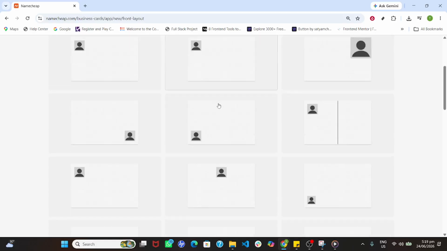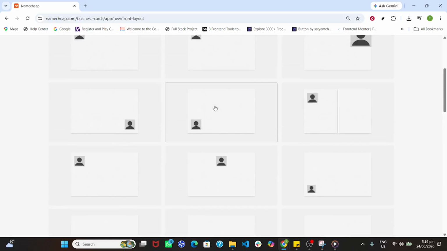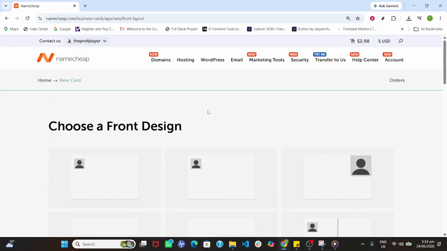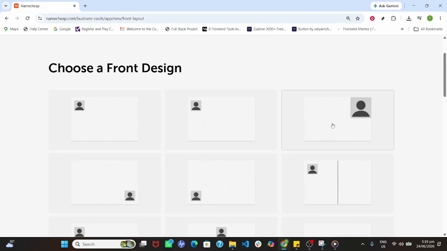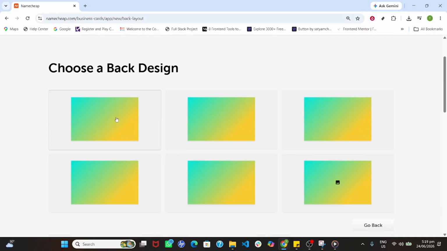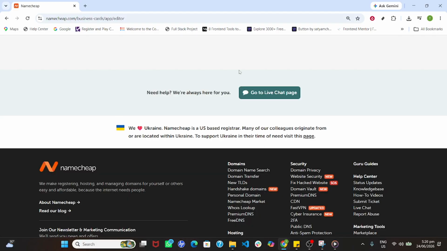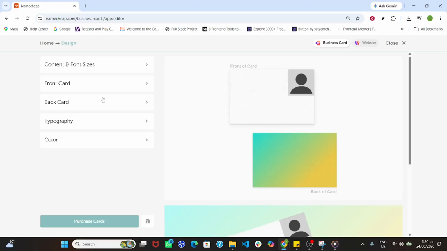Now we're at the Logo section. Click on Your Logo. You can either upload an image file you have saved on your computer, or if you don't have one yet, Namecheap sometimes offers simple logo options. Just pick whatever feels right for your brand. Once you've got your logo in place, click the Go Back button. This returns you to the main menu so you can review everything you've put together.